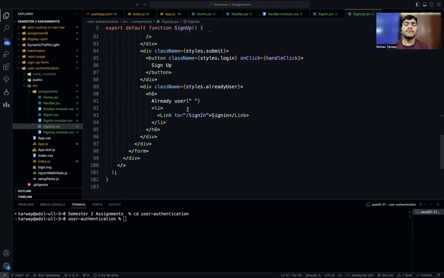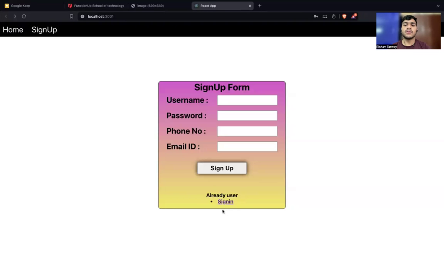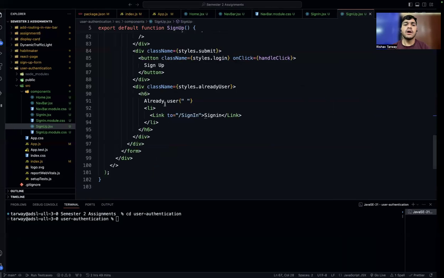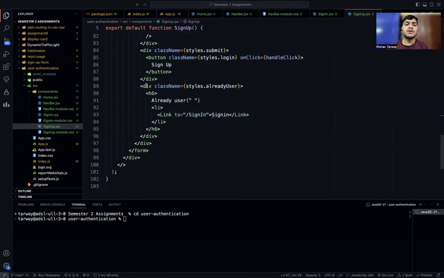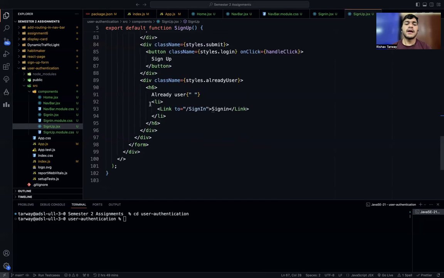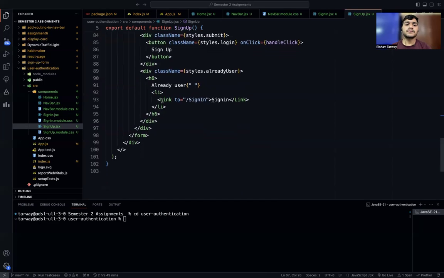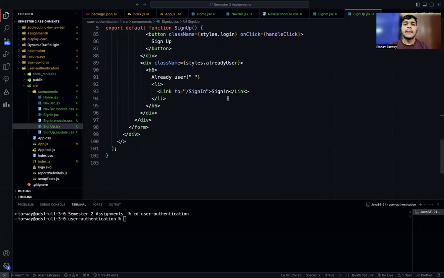Talking about the next div we have, you can clearly find here "already user, sign in". A div has been created to write that and navigate the user. Under the class name styles.alreadyUser, I have implemented the styling, and an h6 tag I have given. In order to provide "already user", I have passed it as a string, and then a Link tag has been created, and under the Link tag it is navigating the user to /signin.